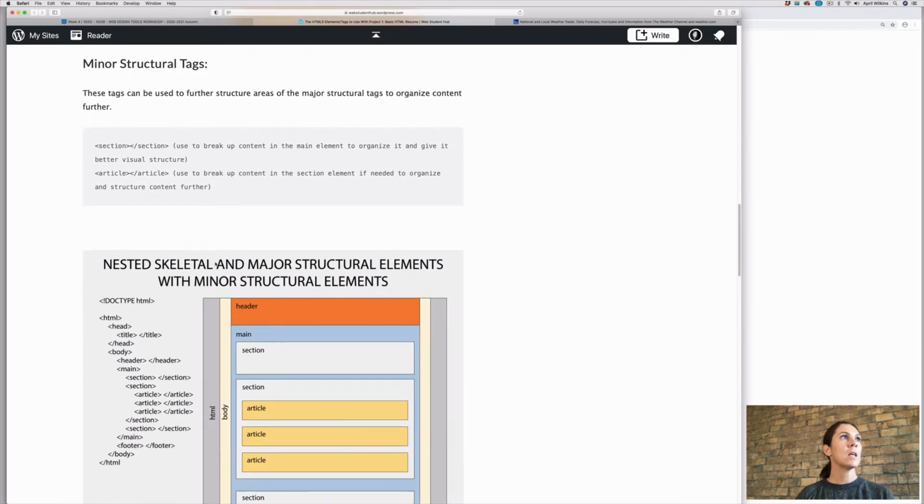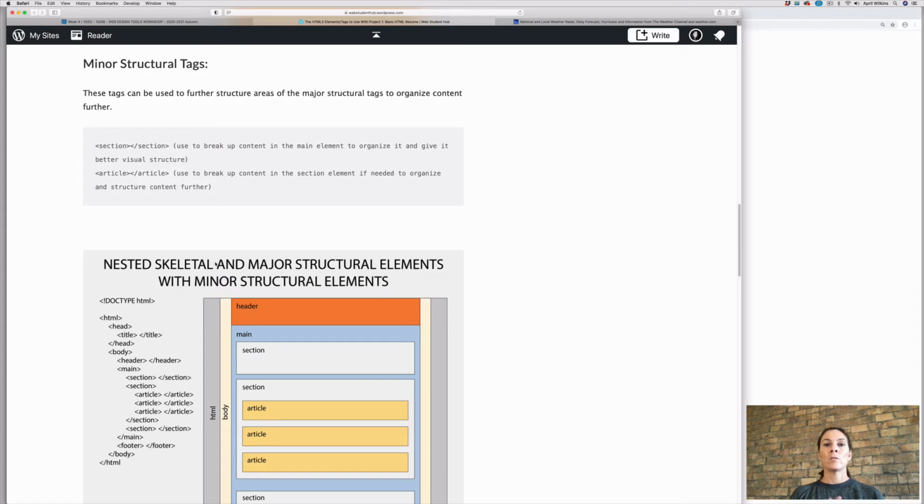All right, as we want to start to break up into smaller and smaller pieces of that website, we are going to move on to our minor structural tags. So we're still relatively large in our groupings, but we're inside those main structural tags. So our minor structural tags are going to be section and article.